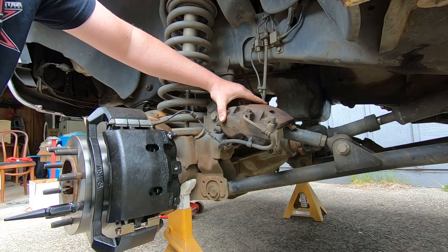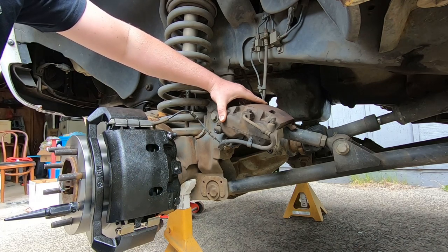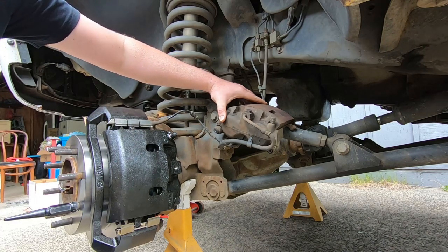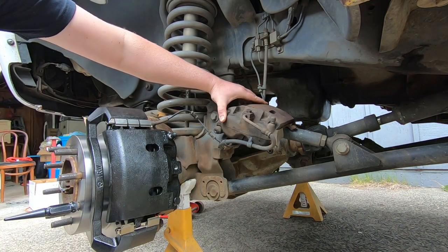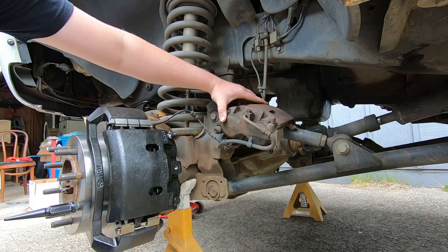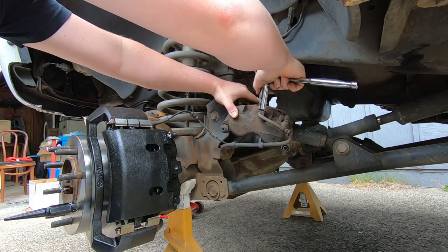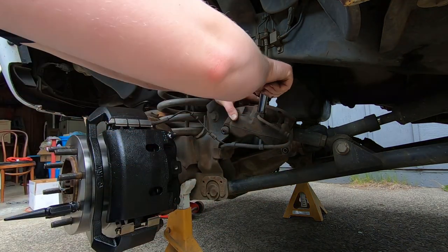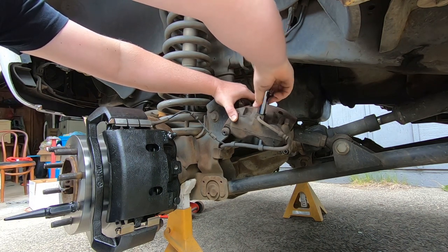I'll find the right size, which I should have done ahead of time. Right, enough. Break this loose. So. Automatically it starts to leak, and I hate brake fluid. Of all the things I don't like getting on myself, it's brake fluid.